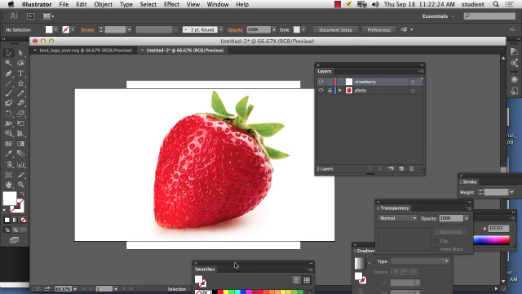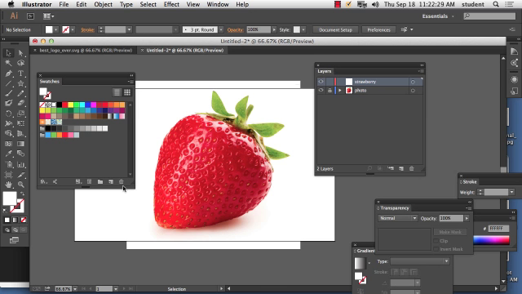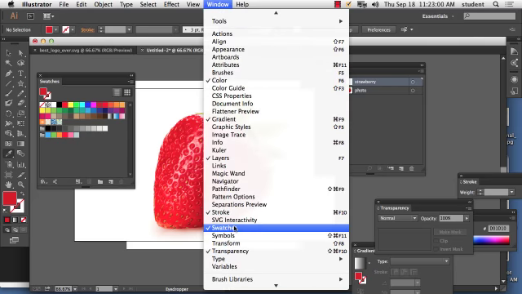You also might want to, remember last class we were talking about making our own colors? I'll review that again. To make your own colors, you can use the eyedropper tool inside of Illustrator. You can select a color from the photograph. Once it's selected, you can drag it into the swatches window. If you don't see swatches, you can find them under Window, Swatches.